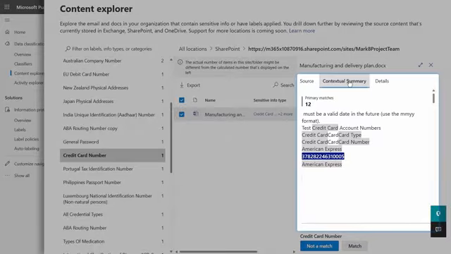And then the contextual summary tab will even highlight the matching items within the content. Next, let's take a closer look at the classification service itself, which, as I mentioned, makes sensitive information discovery possible.